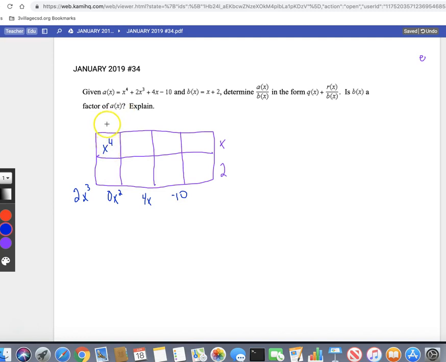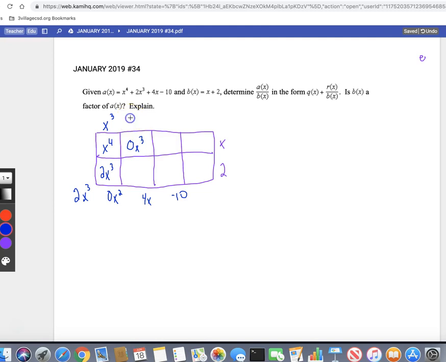So above x to the fourth here, we should have x cubed, because x cubed times x is x to the fourth, and we can complete our column. This here should be 2x cubed, and then when we complete our diagonal, remember, these have to add up to what we see on the outside. Because we already have 2x cubed here, we have to add 0 to 2x cubed to get this. But I'm going to put a placeholder here of 0x cubed, not just 0, to help with filling everything out.